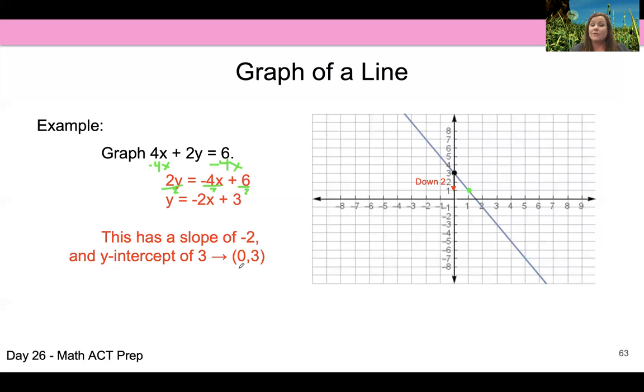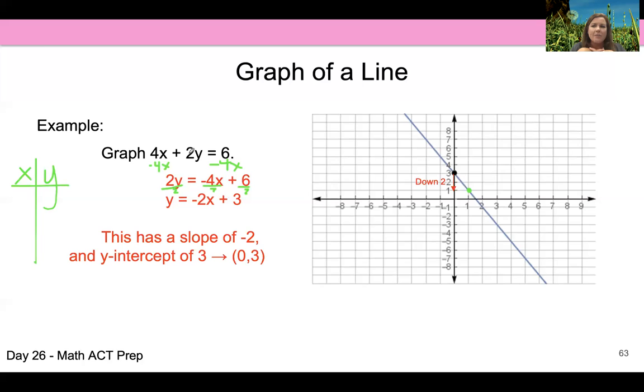Now, let's look at this from an XY chart. I'm going to look at my original equation here, and I need to pick a value for either X or Y and solve for the other one. Where am I going to pick this value? Out of thin air. I can pick whatever number I want. I'm going to go with X first because X comes before Y. And I'm going to pick a value for X. Again, I can make it be 1,000,000. I can make it 0.25.